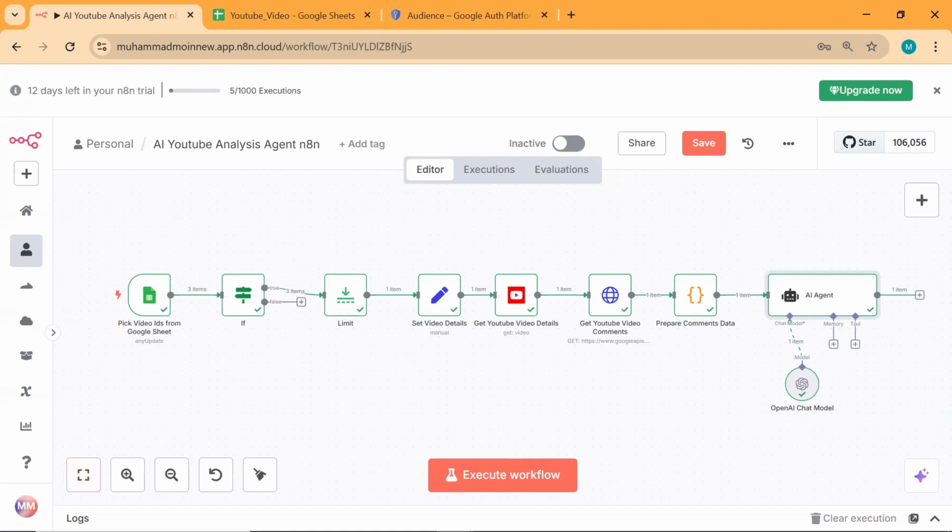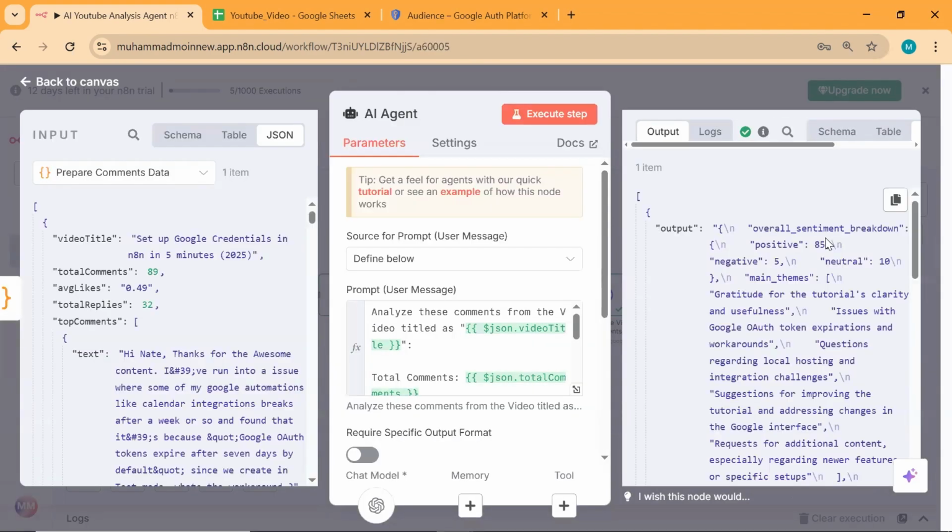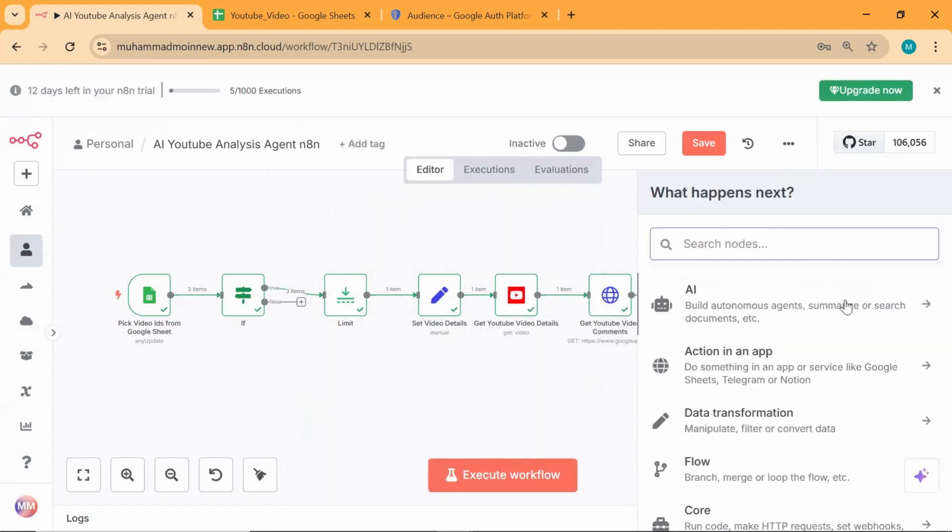Okay, so now I'll be back over here, and now we need to prepare this output into a format so that we can send it in the email. So I will click over here and add a code node.